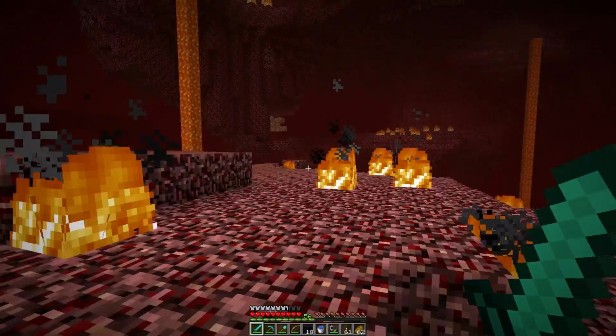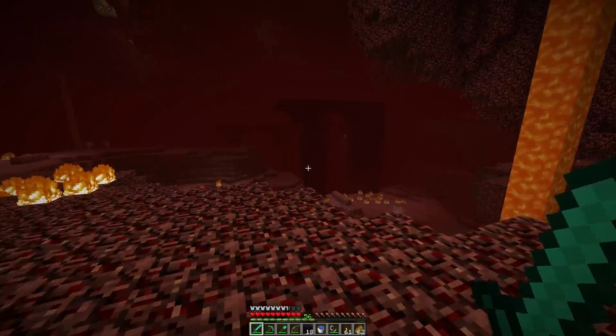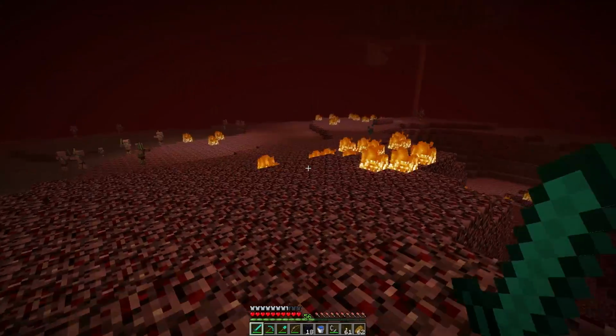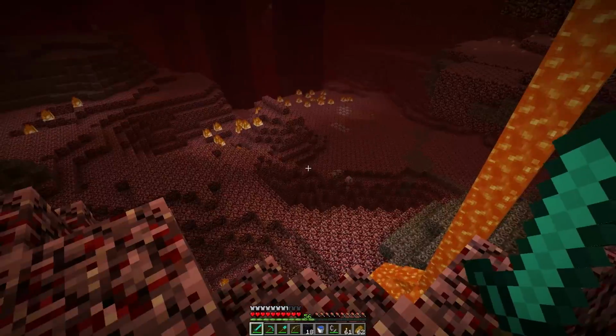Let's just go up here and... Oh, is that an arch? There's some arches over there. That means there's some sort of nether fortress. I can see some quartz ore down there. Well, I think that's quartz ore. It might be. Yeah, no, that's quartz ore.